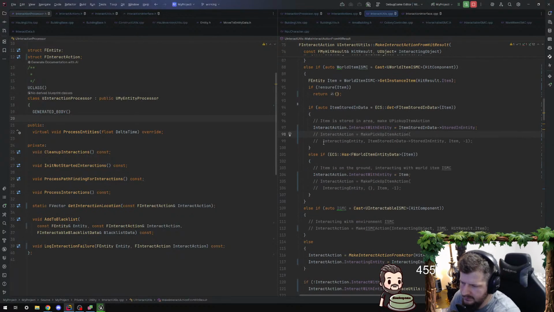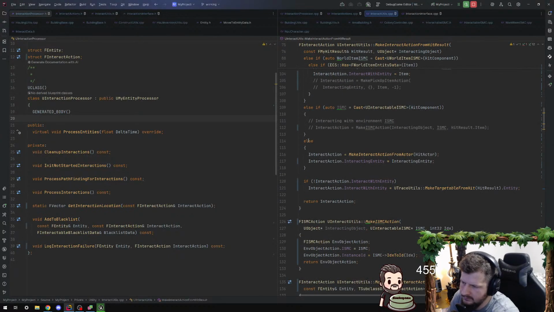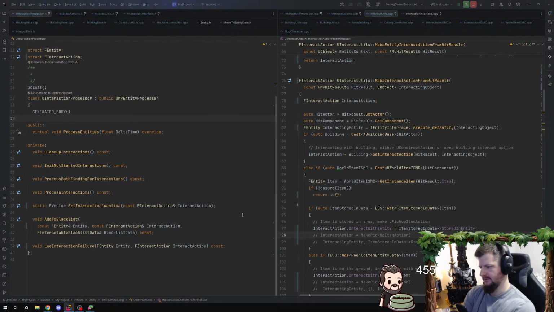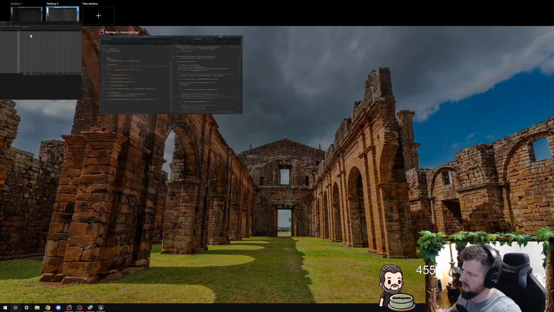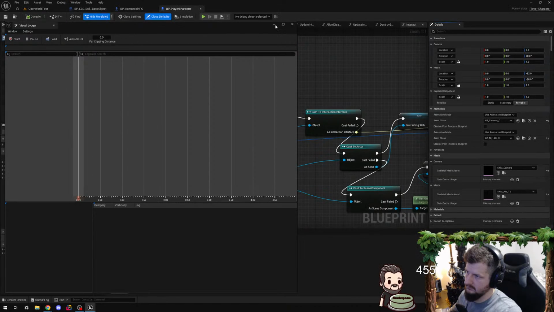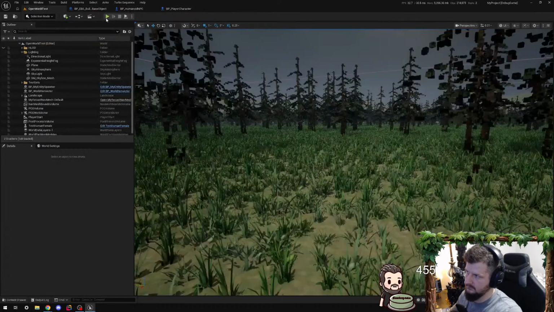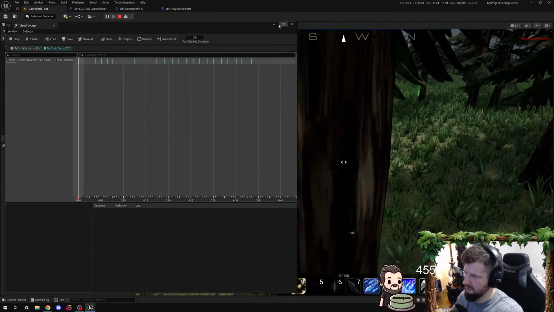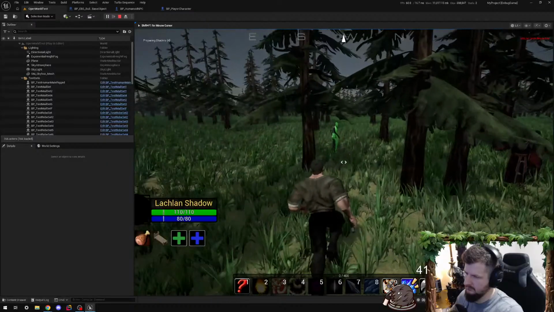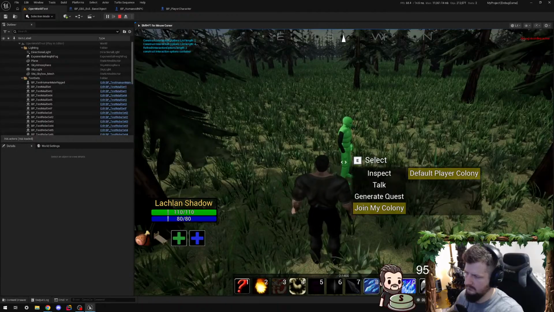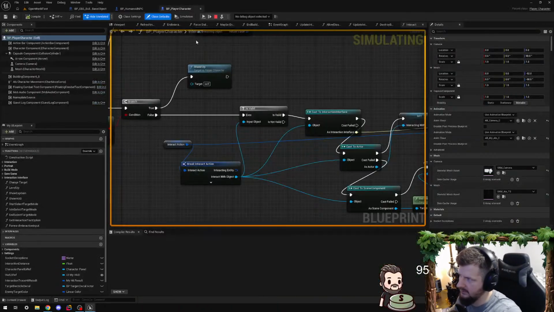But I mean, this wouldn't impact player NPC interaction. That would just break other things. I can't even end the interaction properly.